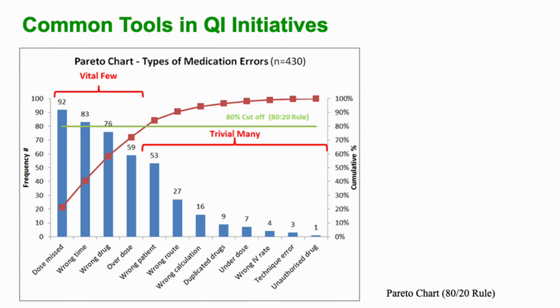It is based on the Pareto principle, which states that roughly 80% of effects come from 20% of the causes. The key concept is the 80-20 rule. This principle suggests that a small number of causes, around 20%, are usually responsible for a large portion, around 80%, of the problem or effect. Let me give you a simple example: 80% of complaints in a healthcare facility might come from 20% of the issues. So, the Pareto principle can help us to identify the most impactful problems so that efforts can be focused on addressing those key issues.